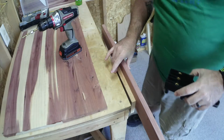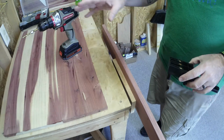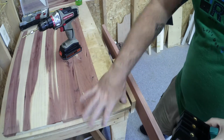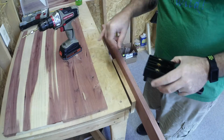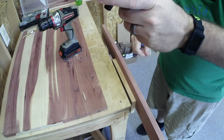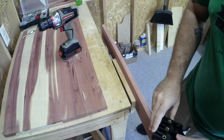If you don't have a vise, you can do this without one. It's just a big pain in the butt, so your best thing is to try to use some clamps to kind of balance things, or just clamp the piece to the side of the workbench if you got it, or 2 people. That's what I did on the one project. I held the jig, held the wood, and had my wife drill. But she's at work today.